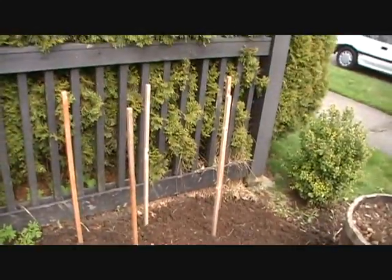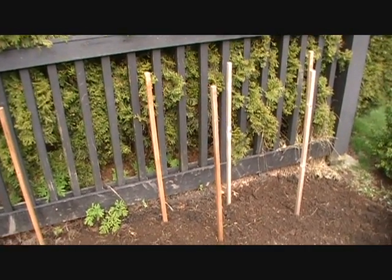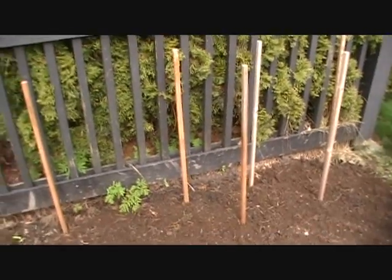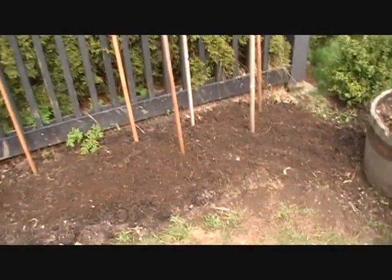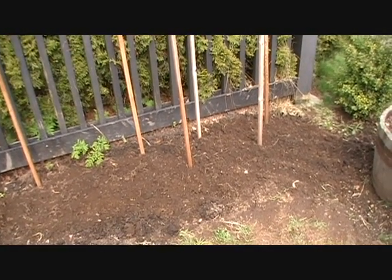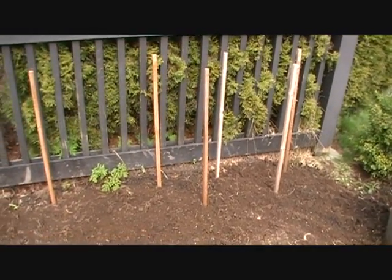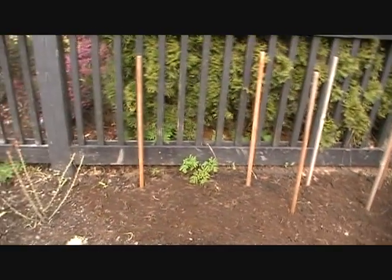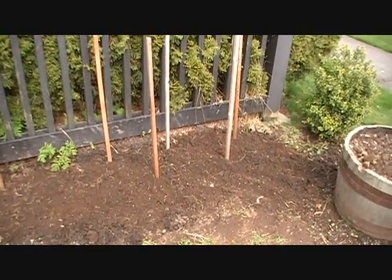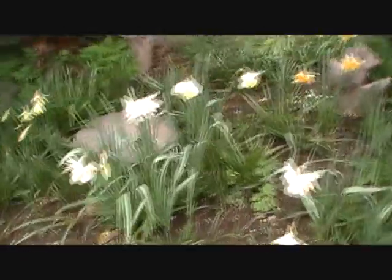And these dahlias are really special. I got them from the Vancouver Dahlia Society's tuber sale that they hold at Van Dusen Gardens in Vancouver. And I just so happened to find 3 that were named after my nieces. So this is their little garden over here, plus a couple of other varieties that I threw in. But they should really enjoy that. Once they start flowering, they'll be able to come over and pick flowers that were named after them. Isn't that kind of cool? I'd love that. If there was a Katie flower, Katie, I don't know, whatever.